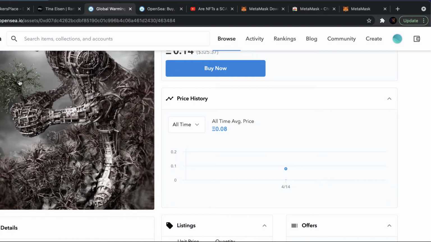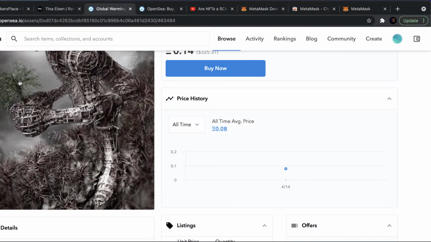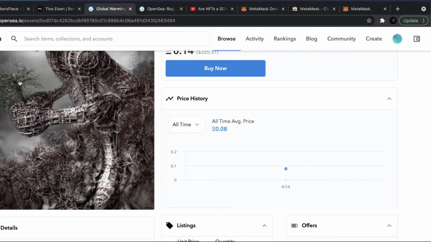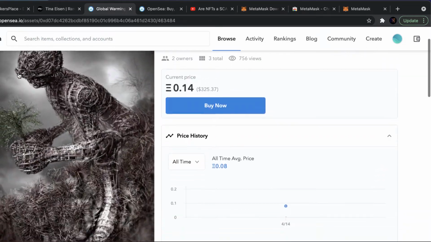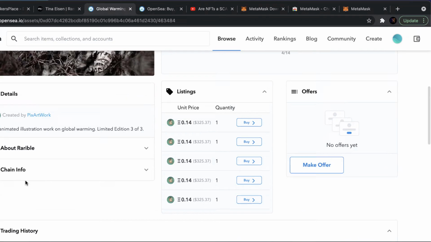Okay. Here it is showing me the total that I'm going to pay. That's 325. We just saw that it was 319 minutes ago. This is because the price of the cryptocurrency goes up and down. And you see that we are also going to have some fees in here. Oh yeah, there are fees you've got to pay, guys. But let's see this as we go.